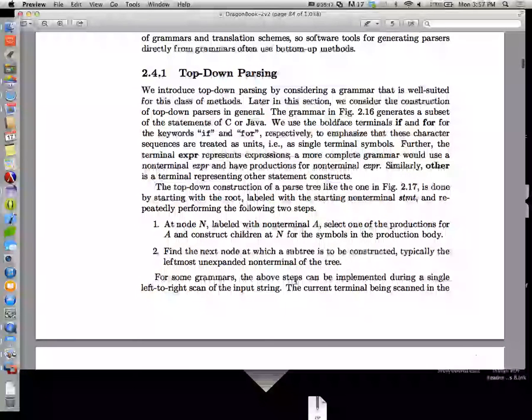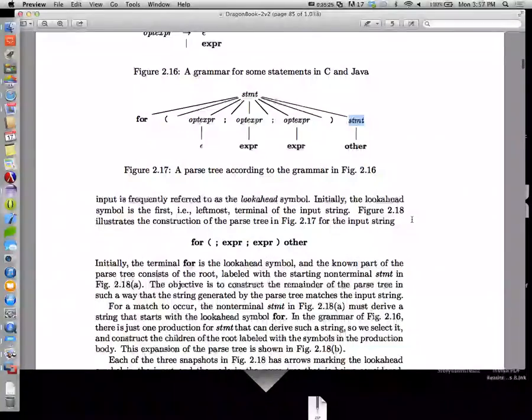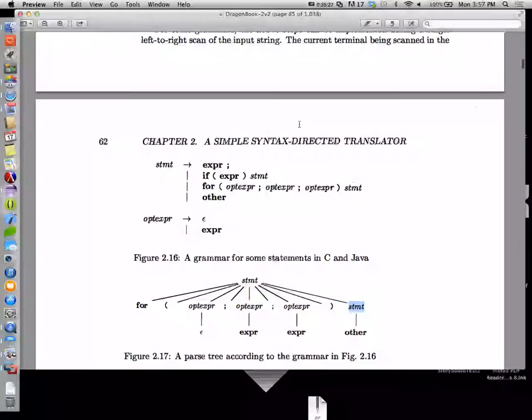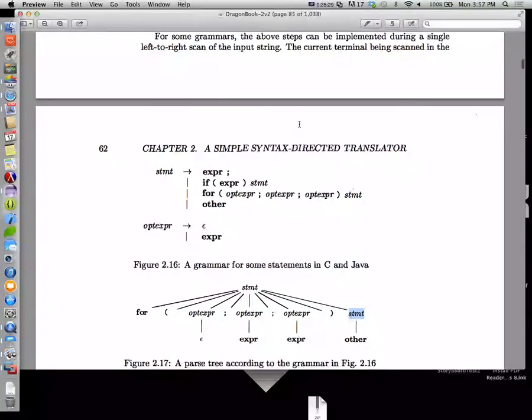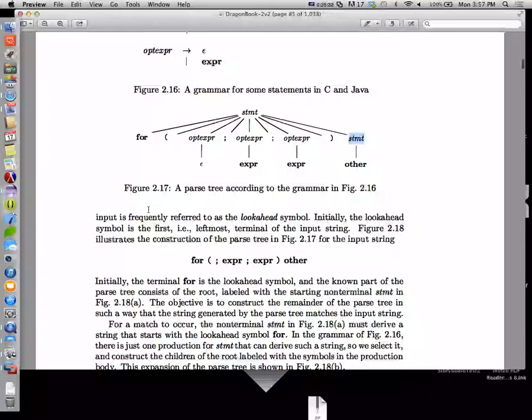For some grammars, the above steps can be implemented during a single left to right scan of the input string. The current terminal being scanned in the input is frequently referred to as the look ahead symbol.